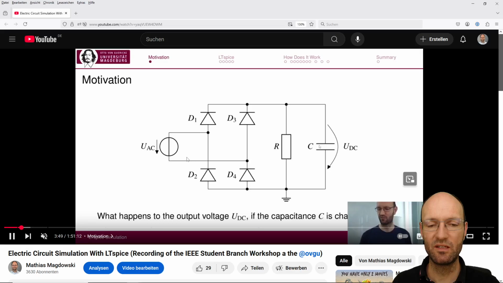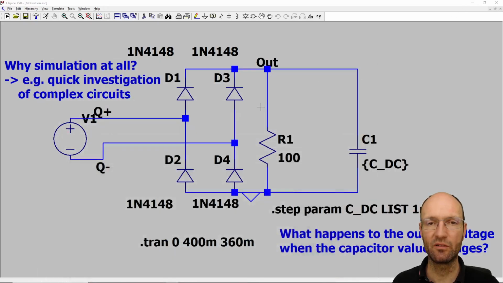And the example that I used as a motivation is already quite fitting for the problem here, because you can see we have an AC voltage source, we have a rectifying circuit with 4 diodes, we have an ohmic load, and we have this smoothing capacitor. I've already opened this up in LTspice. Why was this used as a motivation for the workshop? Because such a circuit shows the advantage and the power of transient numeric circuit simulation to analyze the behavior of such circuits, because otherwise it would be quite cumbersome to check, for example, how the output voltage behaves if we change the value of this capacitor. Okay, so we will use this circuit as a basis.